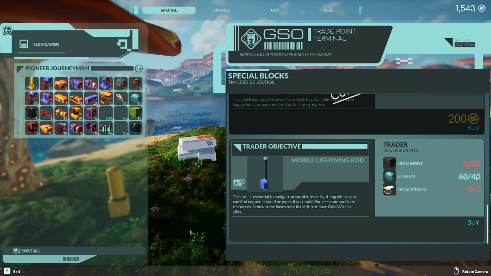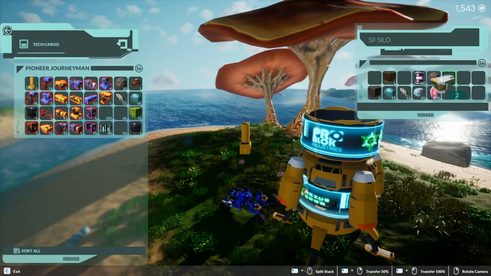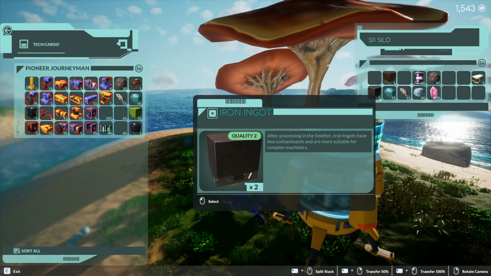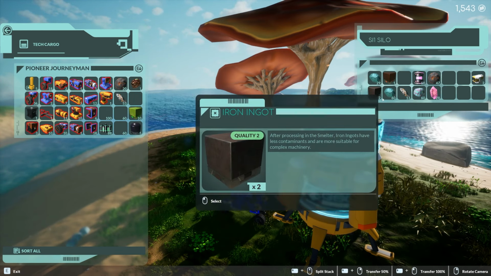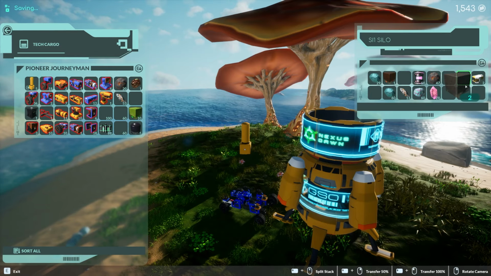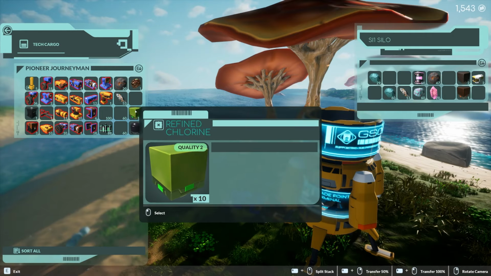So I think we're going to go, and this right here, we need iron ingots, which I have, lithium, which we have plenty of, and the gold things. We need one more gold thing. So we have gold there. We have a copper. We have the lithium, plenty of lithium. There is, we have one. Yeah, if I had 10 of those, that'd be great.